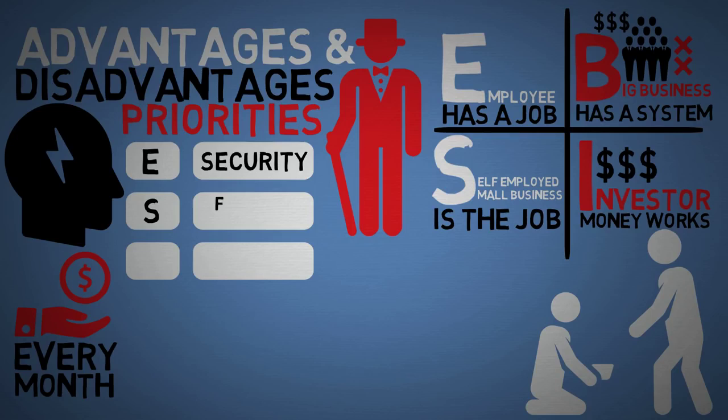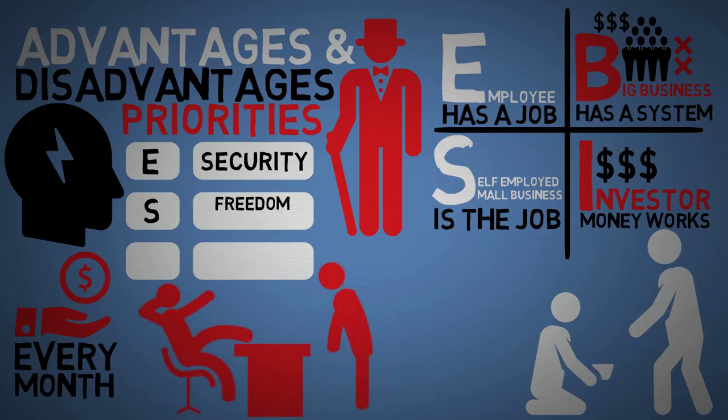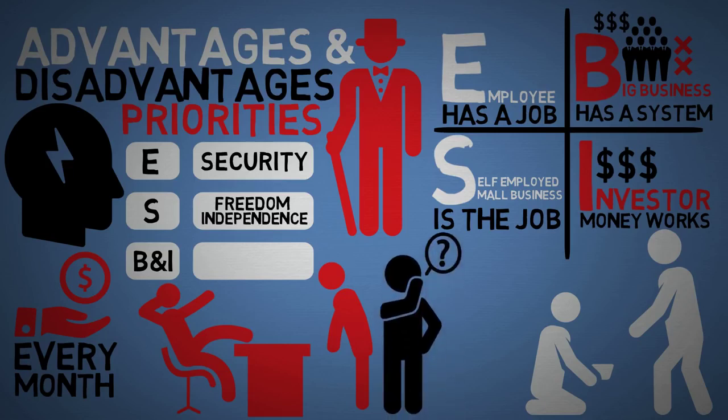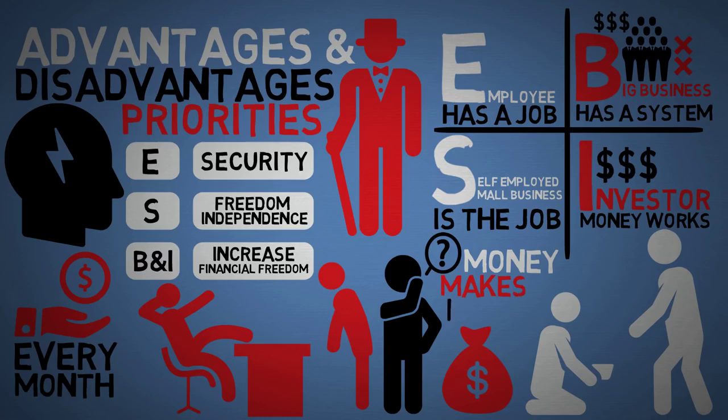Freelancers and self-employed people, on the other hand, value their personal freedom. They hate working for a boss. They crave to be their own boss. Independence has the highest priority. Business owners ask themselves, who can I pay to do the job for me? Outsourcing and creating financial freedom is up on their priority list. Finally, the investor, he already owns a substantial amount of money and asks himself, where can I put my money in order to benefit the most? Money makes more money is his philosophy.